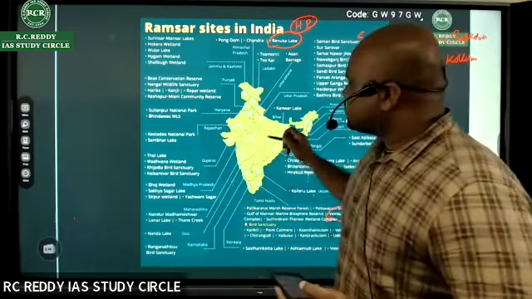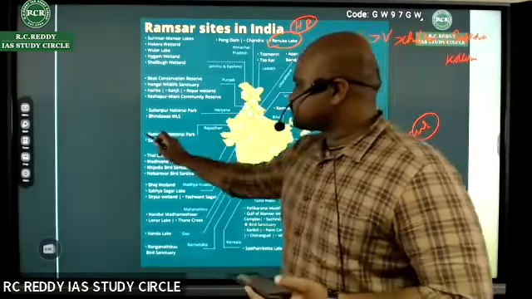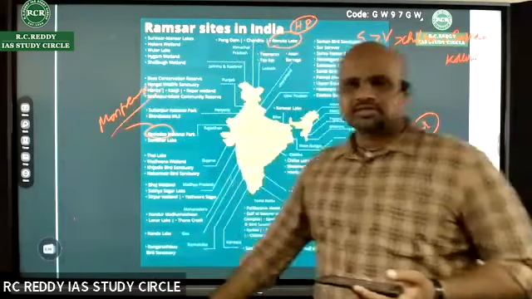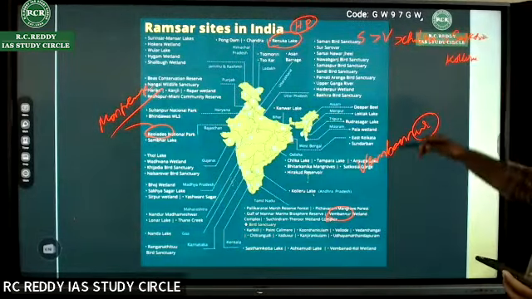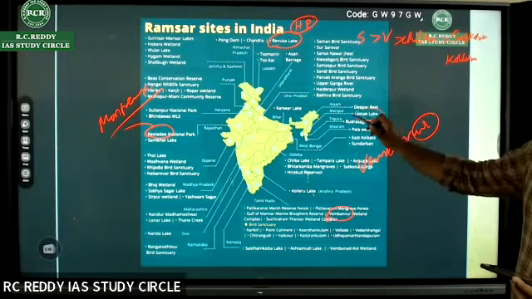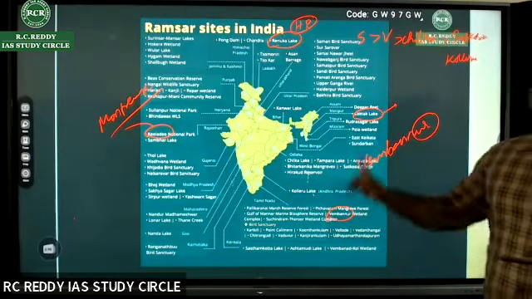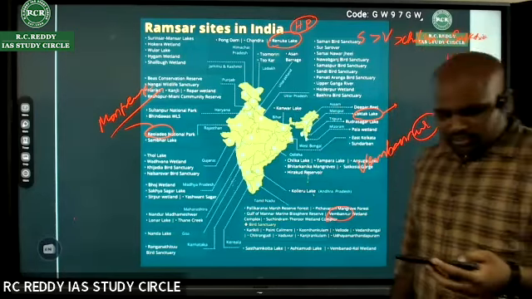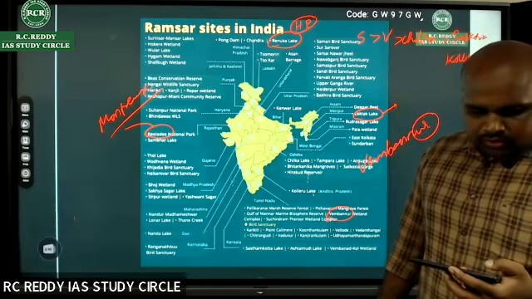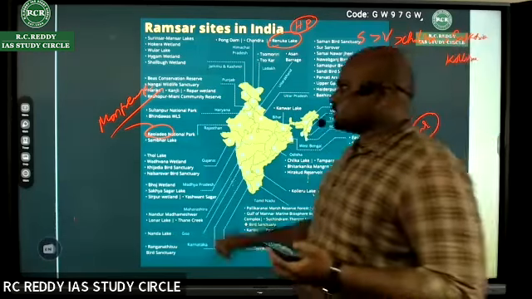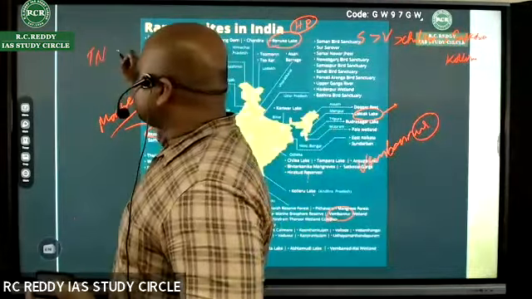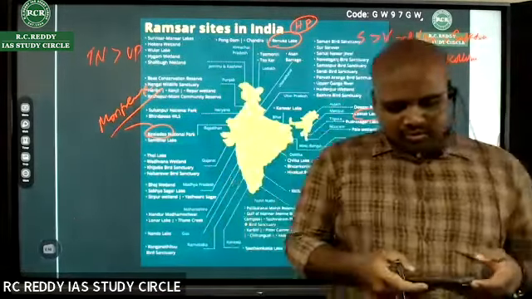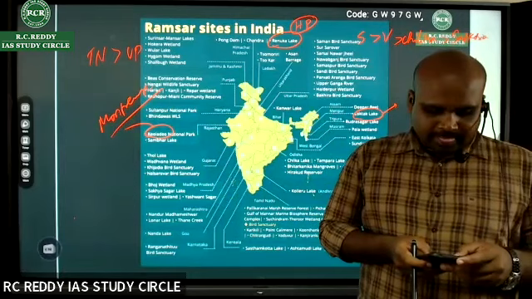The oldest Ramsar site, Keoladeo. What is the speciality of Keoladeo? It is also part of the Montreux record. It is also part of the Montreux record, Keoladeo. And not only Keoladeo, you also see one more which is part of the Montreux record, that is Loktak Lake. Once upon a time, Chilika was there, but now Chilika is no more in the Montreux record, right? Next. In the number of sites, the highest is in Tamil Nadu, followed by UP. The highest is Tamil Nadu and UP, right?